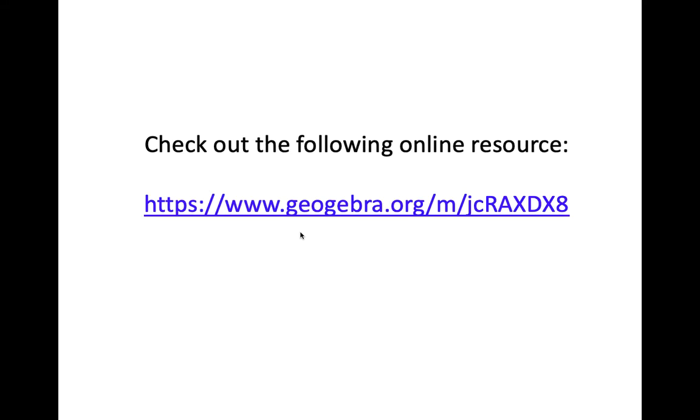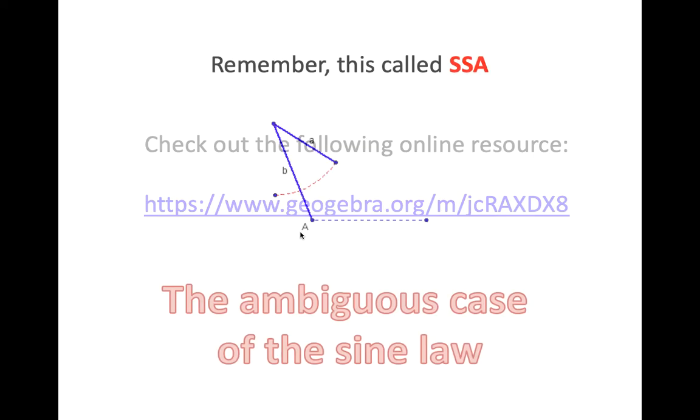There's also, if you have time to check out this source online, I would encourage you to do it. It's kind of fun. You can play with it. They've set it up so you can move things around and kind of scoot around with it just to see if you're understanding what they're talking about. So check it out. It's a good one.